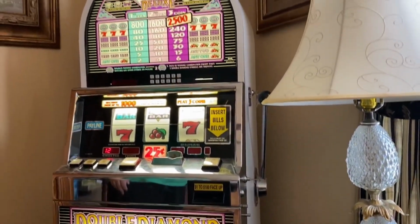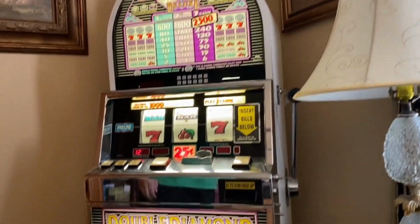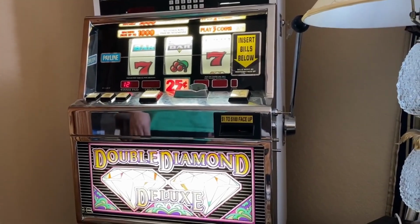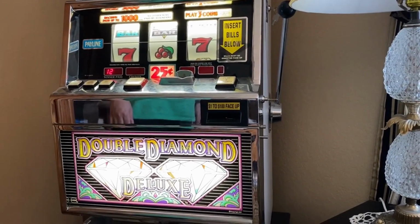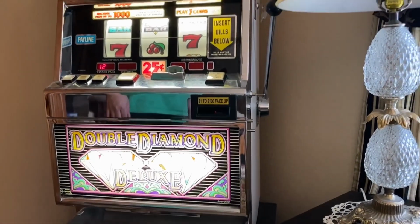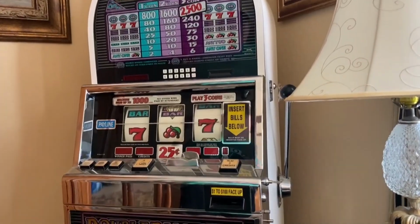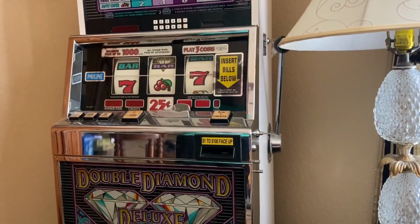So we did a little bit of research and we found that little number that's displayed in the winner's paid box is actually a code for what may be wrong with it. So we kind of wanted to walk you through what we're going to do to see if we can fix this. So here are the steps on how to disassemble and get to your battery.